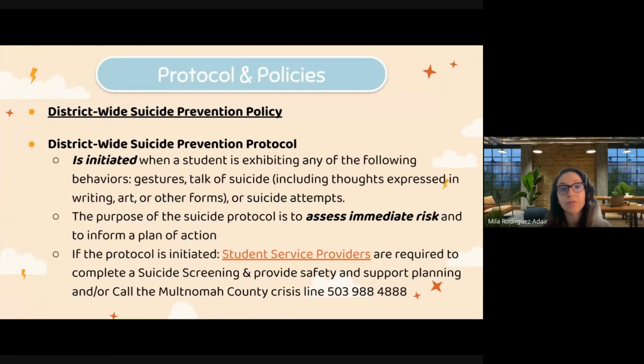So Amy and I actually traveled virtually and or in person in connecting with students, staff, and adults and family members, asking them what they wanted to see in our actual suicide prevention policy, what their thoughts were around what their building was or wasn't doing regarding suicide prevention, what their thoughts were around suicide screenings, what their thoughts were about the adults that are trained or not trained. And so we used all of that feedback and all of the amazing work that Amy and others in my department had already been doing for years prior to having this policy put into place, and put it into one place for the board to approve. And so it was indeed approved.